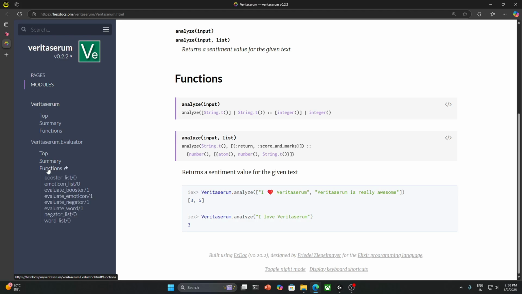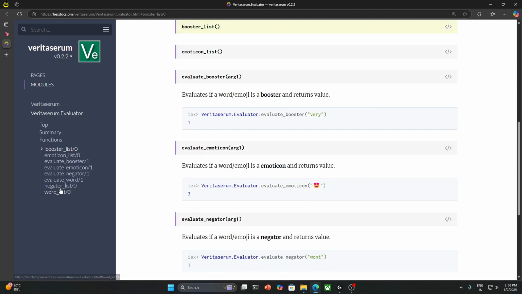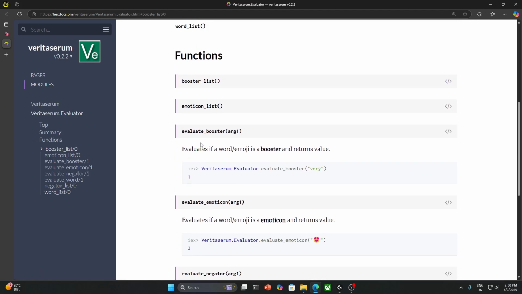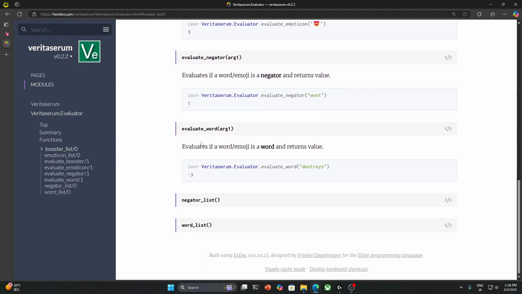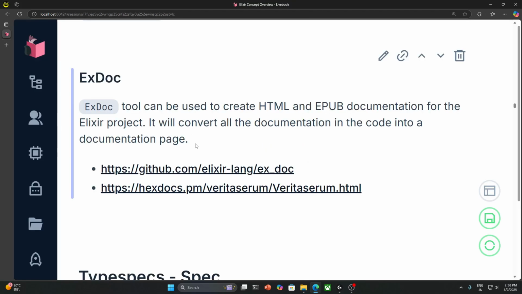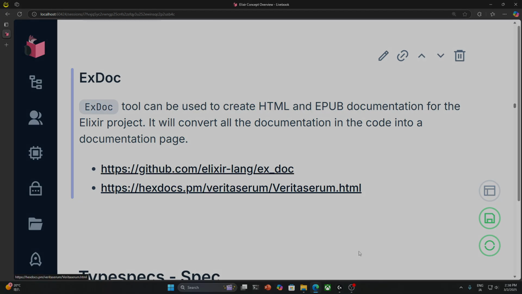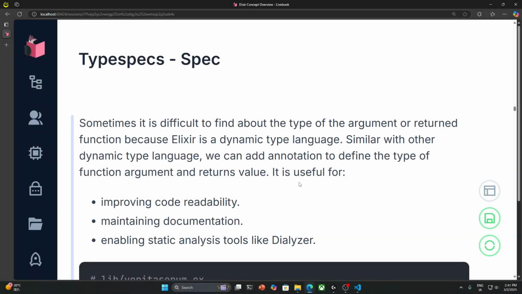And then we can also check what functions are being exported in the second module. Right? It has booster list, emoticon list, and so on and so forth. So all of these are provided for us automatically by using the ExDoc tool. Let's continue to typespecs.